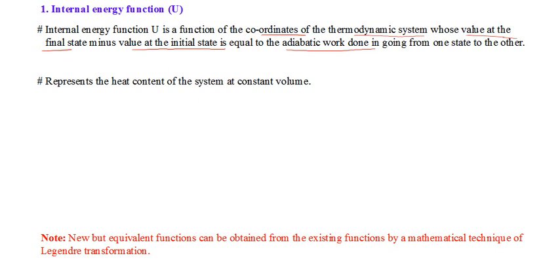This is the mathematical statement: UF minus UI is equal to W adiabatic. Hope you still remember this equation. We have discussed this equation in the beginning of our course. So delta U or dU, in the case of infinitesimal changes we will call it dU, and in the case of finite changes we will call it delta U.